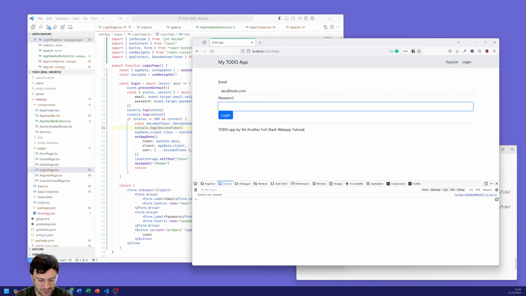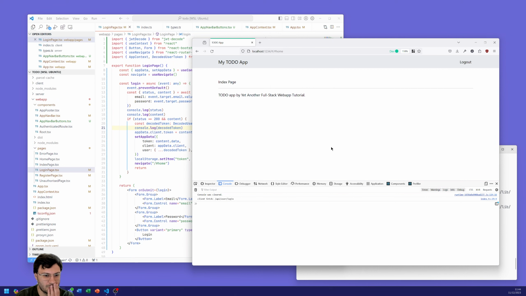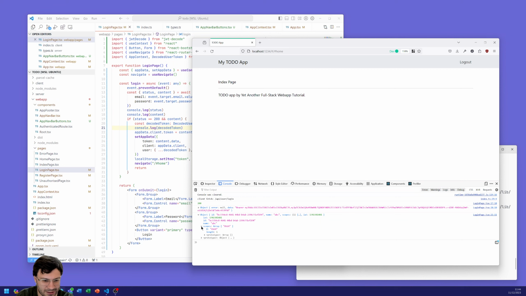abc@todo.com and there we go. So we've logged in, we've got the user, and we've just printed it out. And yes, we do have the object, so it's decoded the token correctly there. So we've got the user, it's got an ID, name, got their scopes, but it hasn't got their email address. So I may have not passed that back through the server, so we can double check that a bit later. So I guess just to wrap this bit of the tutorial up, it's just a case of where has that got lost in transmission.